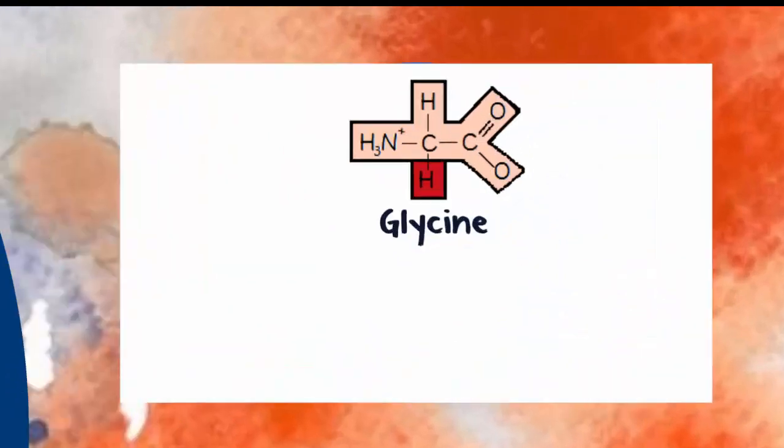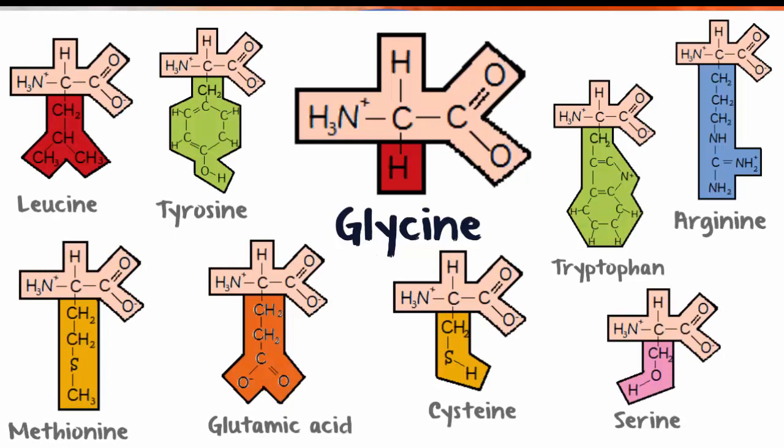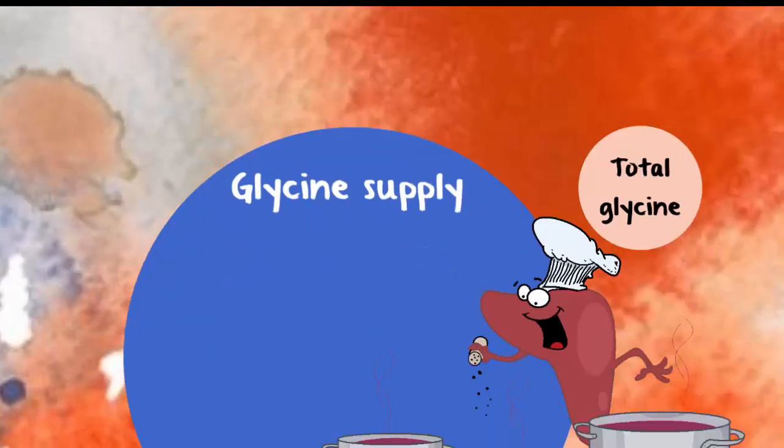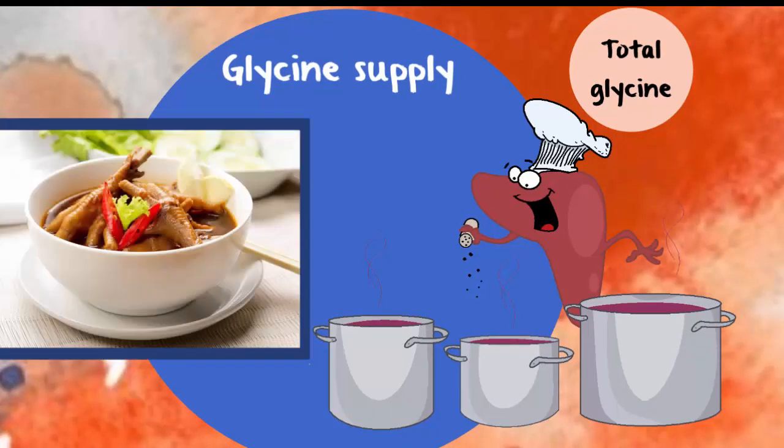So what do we know about glycine? Well, when it comes to amino acids, glycine is the least sophisticated of them all. It's got the prerequisites to be an amino acid. That is, it has a carboxy and amine group, but the R group is nothing fancy. It's a hydrogen. Now, thanks to this simplicity, glycine is easy to make. We have half a dozen different ways that we can make it. And of course, when we eat protein, we eat it.